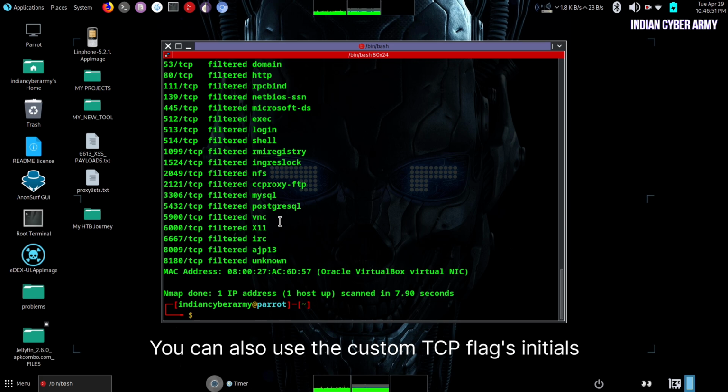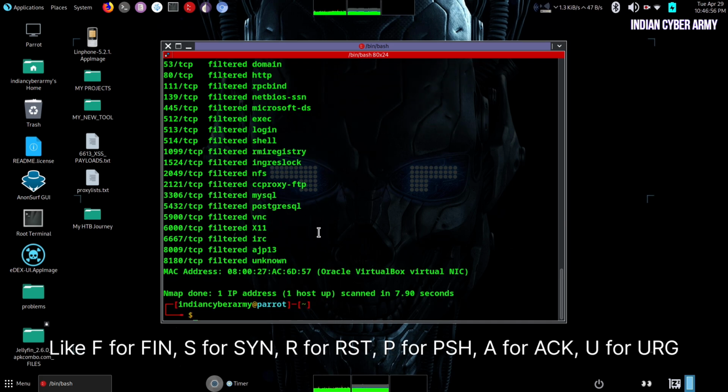You can also use the custom TCP flags initials, like F for FIN, S for SYN, R for RST, P for PSH, A for ACK, U for URG.